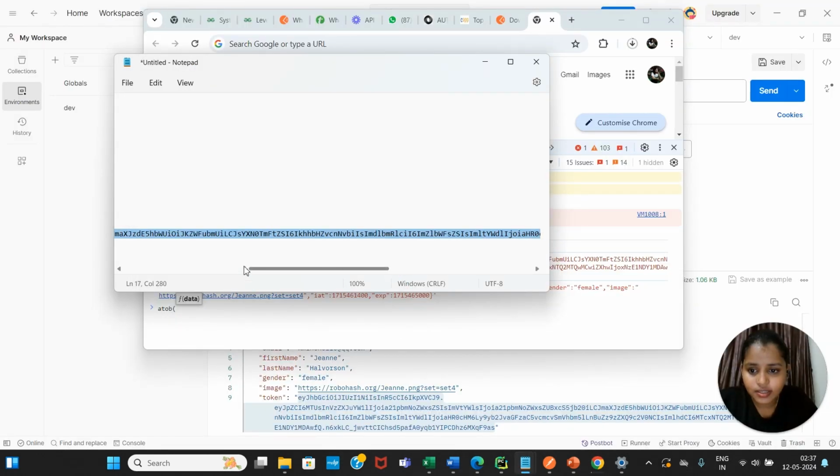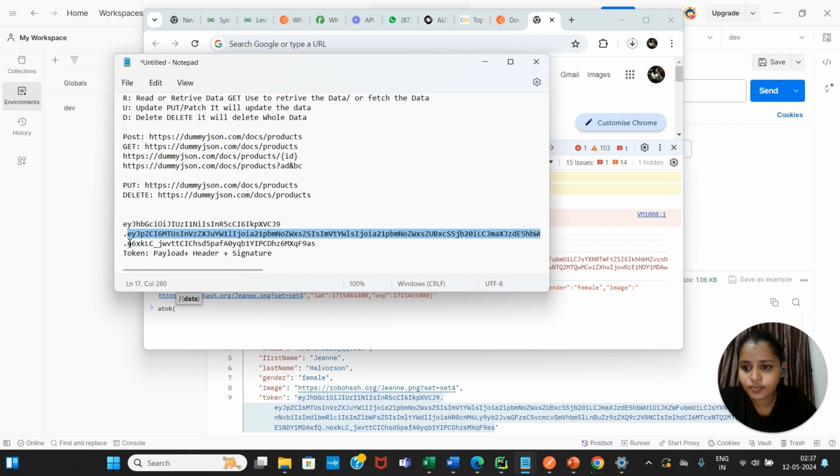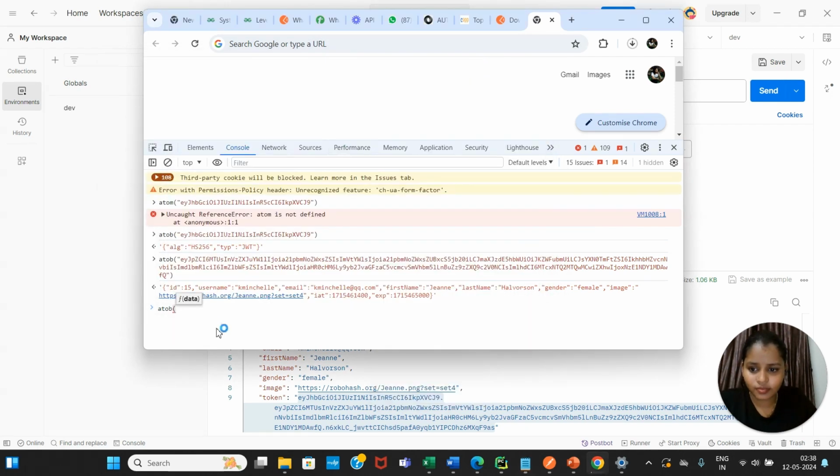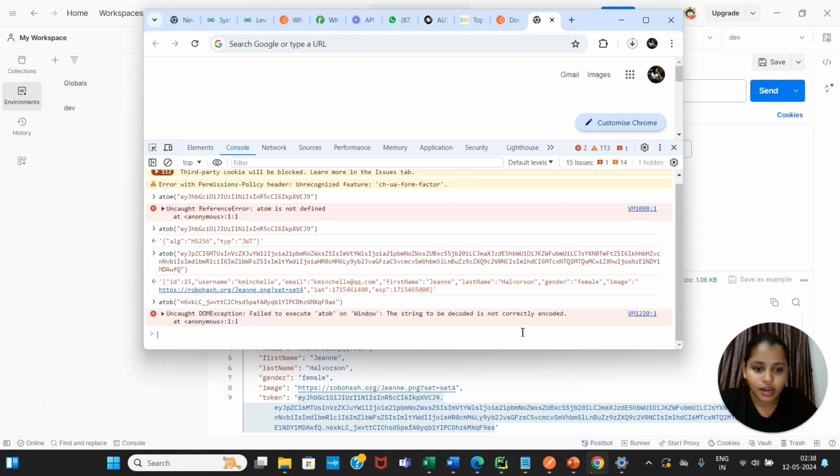Just checking the signature, we can't decode it, it's not correctly encoded. So only the signature is making it unique, and that will not decode our thing.